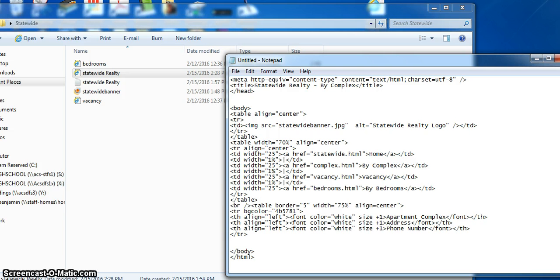Okay, so now we're ready to put in the row for Connor Ridge and their information. So we need to start a new table row. So start TR tag, and then we're going to start table data within that row. So do a start table data, go ahead and put the width equals, we're going to make this 45%, and the words are going to say Connor Ridge. End your table data.